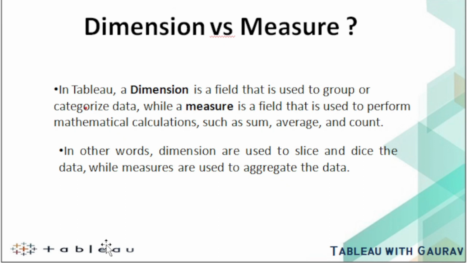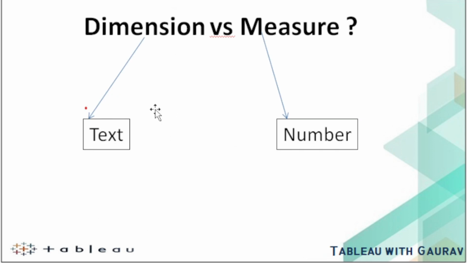Today we are going to learn a very interesting and important topic, not only for Tableau but for any data analyst field. Dimensions are just categorical data like country, city, all the values that contain text. On the other side, a measure is a numerical value like sales, profit, age, anything that is numerical. So basically, a dimension is text and a measure is a number.